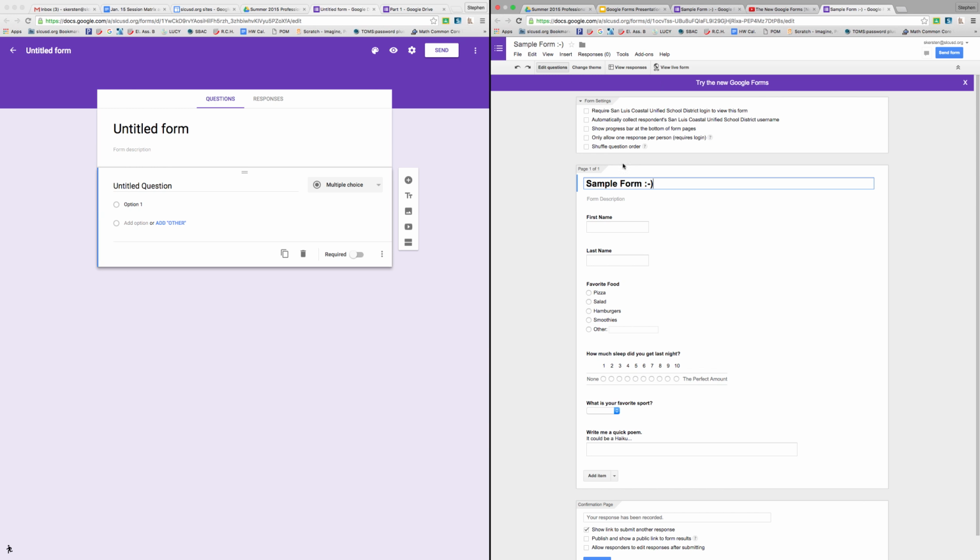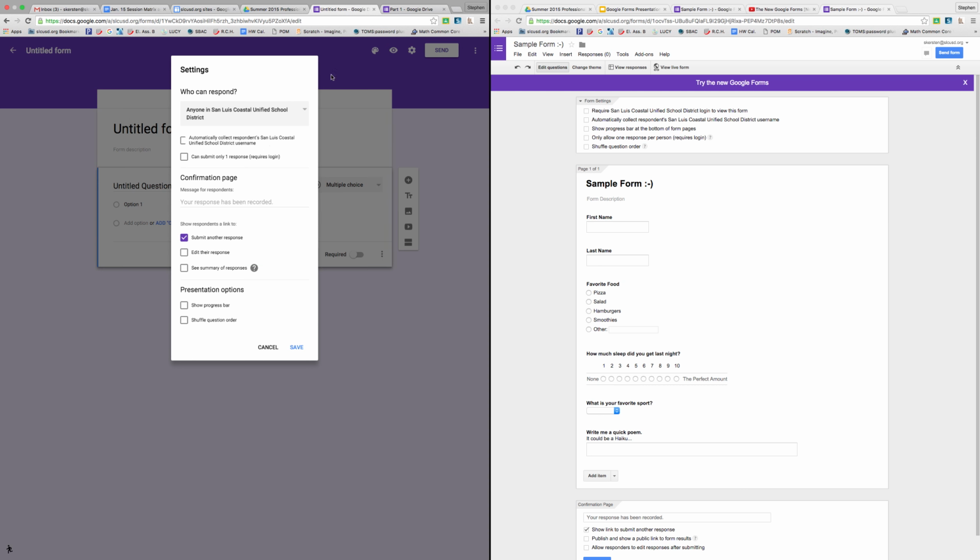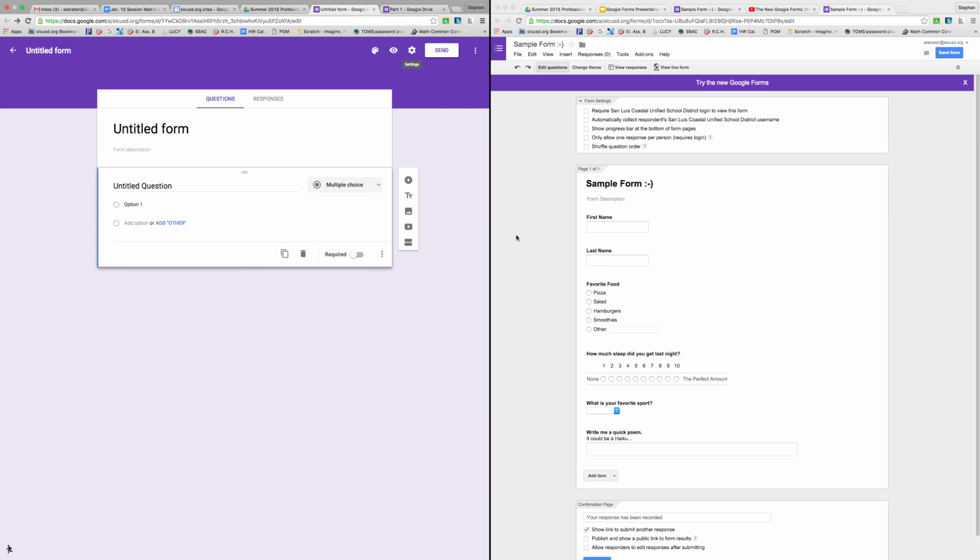On the old Google Forms, your form settings were located above, and they look like this. Now, in the new version, it's moved to this button, the gear icon, where it says Settings. If you click on this, it has a lot of the same settings, but it's all tucked behind this gear icon. It has, which is important for teachers, automatically collecting information, determining whether you can submit one response or more than one response, allowing people to edit their responses, an option to see the summary responses, etc. So that's where these settings have moved to on the new forms.